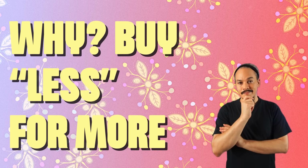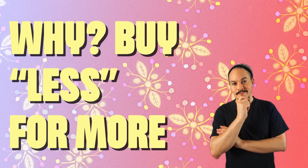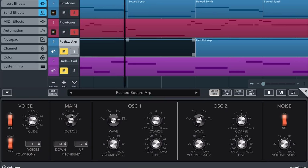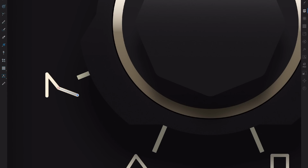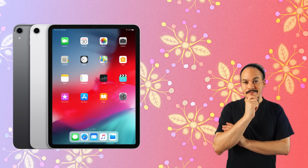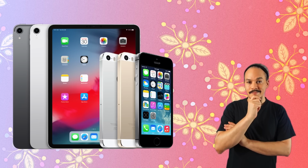Why, Jakob, should I get this hardware thing that costs this much when I can get so much more on iOS for less money? And it is a good question, because there is no disputing now that everything you want to do, everything you want to produce, draw and or edit or record, make videos, whatever you want to do, it can all be done inside the box. If you're working with smart tablets such as an iPad or even an iPhone, you can do it all with these devices now.